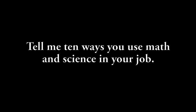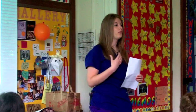Ten ways I use math and science in my job: the first way is I have to know the names of every single bone in your body. Still on the same page as anatomy, I actually have to know the names and all the parts of all the organs in your body. Number three on my list has to do with physiology — understanding how all of the bones in your body work together.